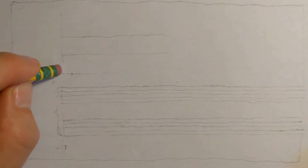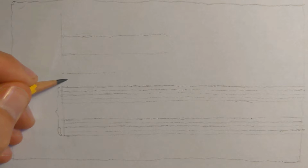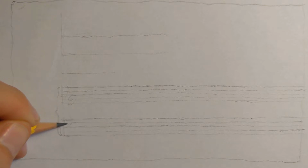I've always kind of thought of music notation as being an artwork, and so it's one of the things that's driven me to continue trying to improve my skills here. I do think it's beautiful. I've got a particular sort of swirly way that I do my clefs.